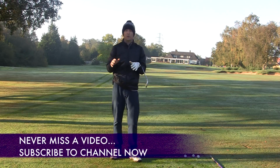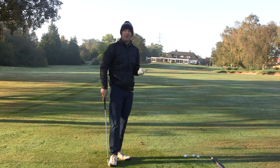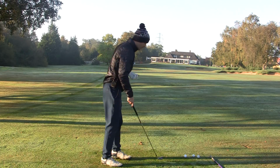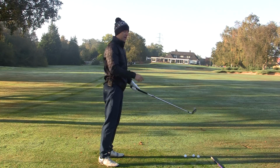So without further ado, let's get cracking. How close should you stand to a golf ball, and how do you make sure you get this right every single time? So what we need to do is understand why it's important to get this right.